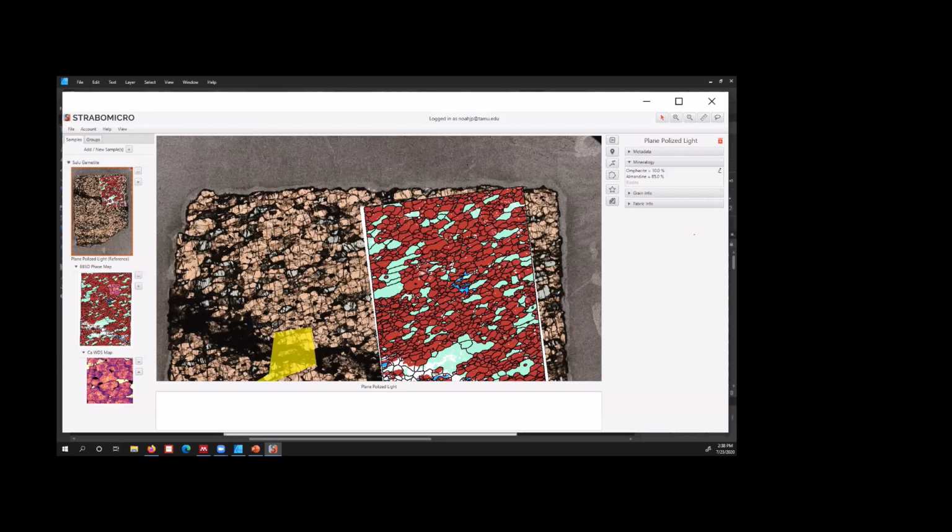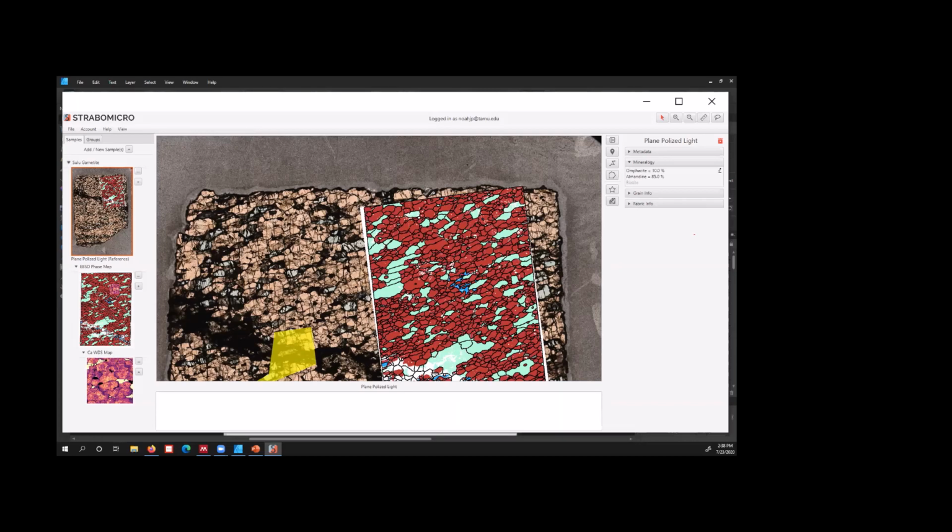There's a paper by Basil and Nick that's come out about how best to take your oriented samples and upload them into a system like this. There's going to be a tool when you upload your reference micrograph that has everything spatially located.